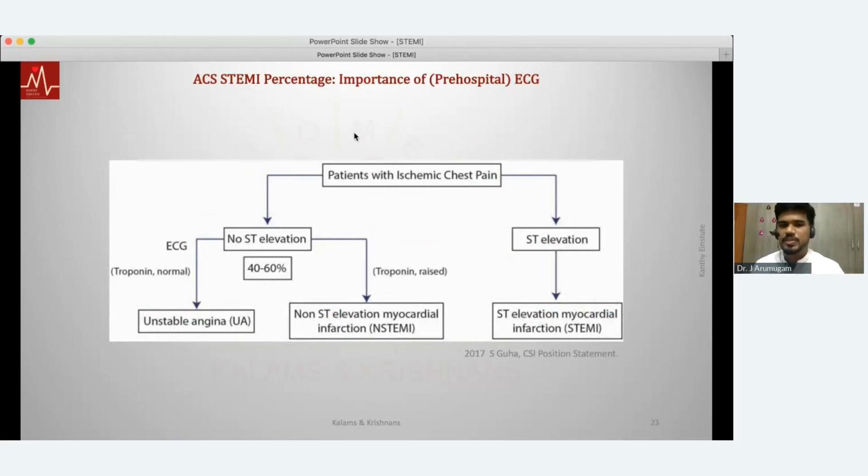Notice, not all chest pains are heart attacks. Some of them can be due to causes outside of the heart, that is non-ACS. They need not be acute coronary syndromes. Pain can come from the shoulder, sometimes from the heart. Someone did not sleep properly with a pillow, so there is a pain in the shoulder. Someone did not eat properly, there is a pain in the stomach. There can be all other things. You want to make sure it's a heart attack problem, a problem with the heart, acute coronary syndrome.